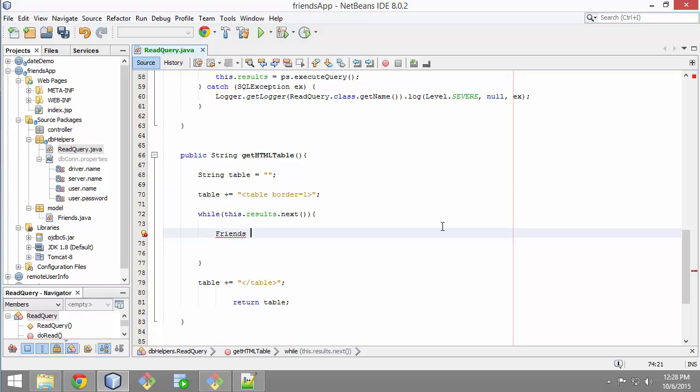So I need to establish our model. Our model is friends. I need a new instance of that. So I created an object from our class.